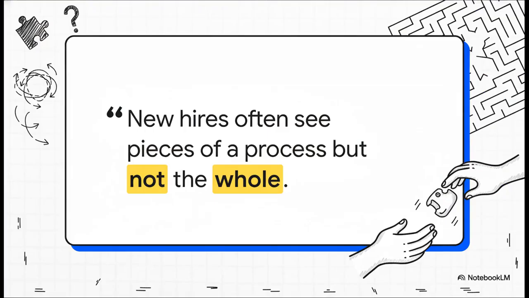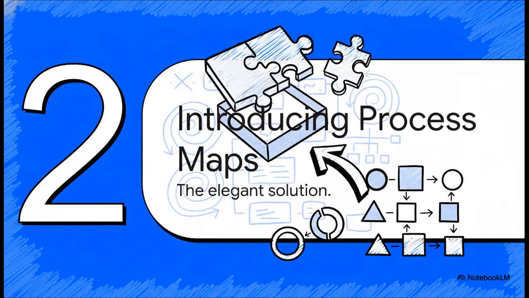And this quote, this just nails it, right? When you only see your tiny little piece of the puzzle, how can you possibly make the best decisions? You don't know who to go to when something breaks, and you have no idea how important that handoff to the next person is. It's just a recipe for chaos. But what if you could just hand everyone the lid to the puzzle box so they can see the final picture? Well, that's exactly what the Core Process Map does. It's this beautifully simple, elegant tool that gives everyone that missing context. It turns all that confusion into pure clarity.